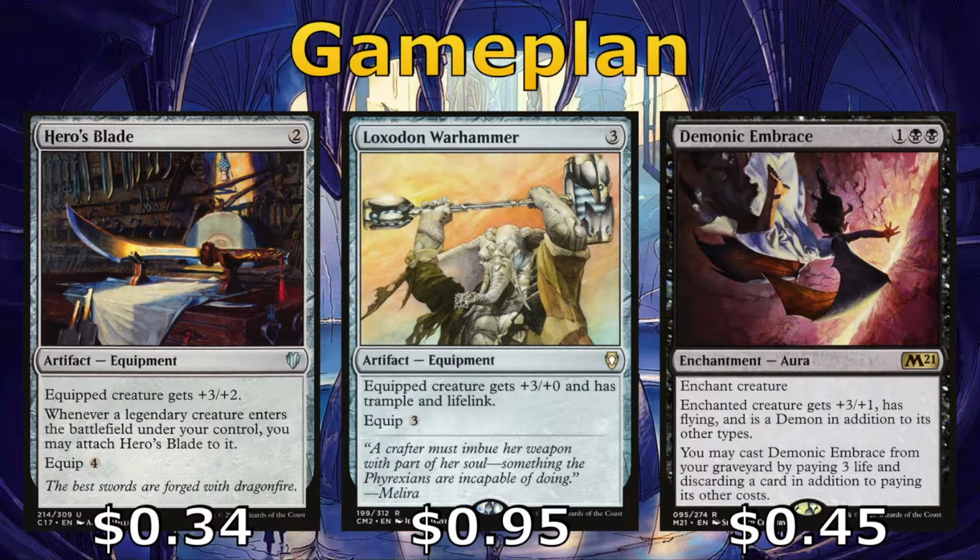Hero's Blade, Locks it on Warhammer and Demonic Embrace all pump up Kels +3, getting her to that critical 7 damage, giving our opponents a 3-turn clock. The blade comes with the upside of being able to equip for free to Kels as long as it's on the battlefield before we cast her. Locks it on Warhammer adds trample and lifelink, and Demonic Embrace adds flying. Additionally, Demonic Embrace can be cast from our graveyard as long as we pitch any dead cards in our hand to the graveyard and pay its normal casting cost.